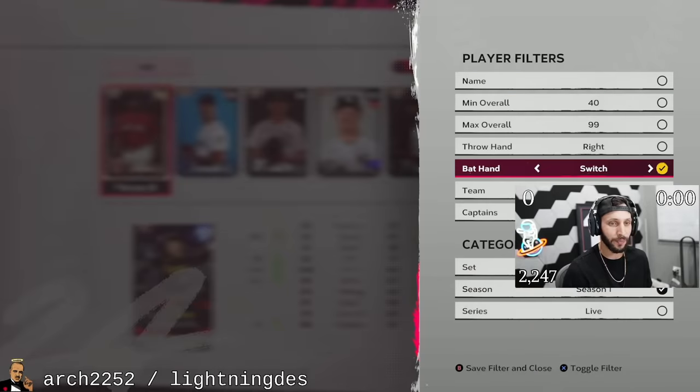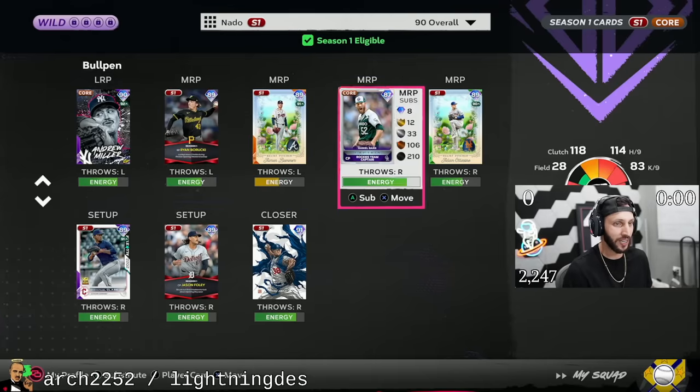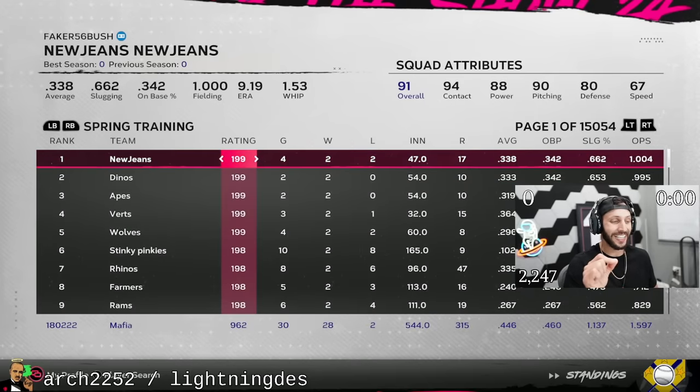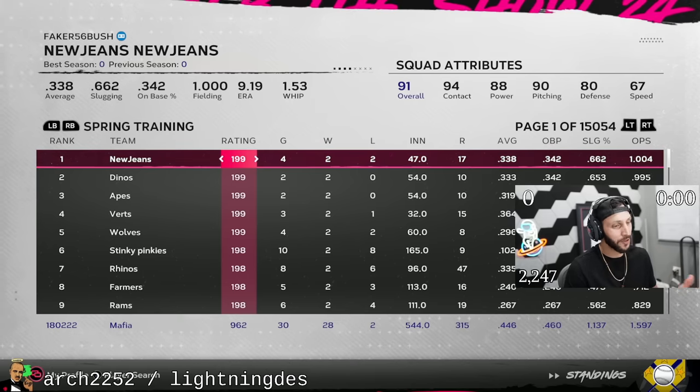I do kind of flip some guys around, but for right now, we got the three lefties right here and a couple righties. And yeah, we're gonna be on Legend. Our record currently is 28-2. We're rated 962. We're gonna give you guys a couple Legend games with the new squad. We're gonna see what happens.